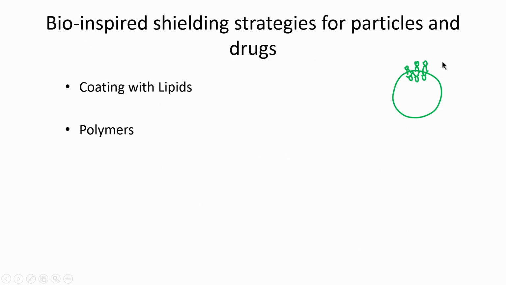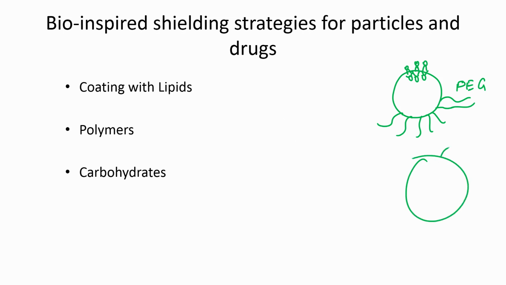that will increase circulation time. Obviously, polymers we have extensively talked about, like PEG. You can coat with them, and that is going to act as a windshield wiper, as a shielding effect. You can coat with carbohydrates for that matter. Carbohydrates, like hydrophilic polymers, are also very hydrophilic, and in fact carbohydrates are polymers, long chain carbohydrates, some of the natural polymers which the cell itself has. If I say this is a cell, the cell has heavily glycosylated proteins present, and they also act as a windshield wiper and do not let any non-specific interaction happen.